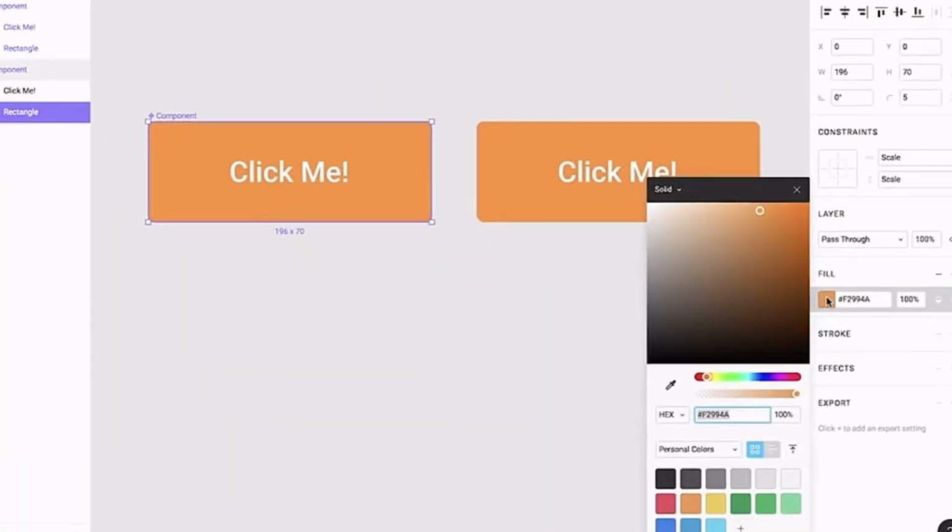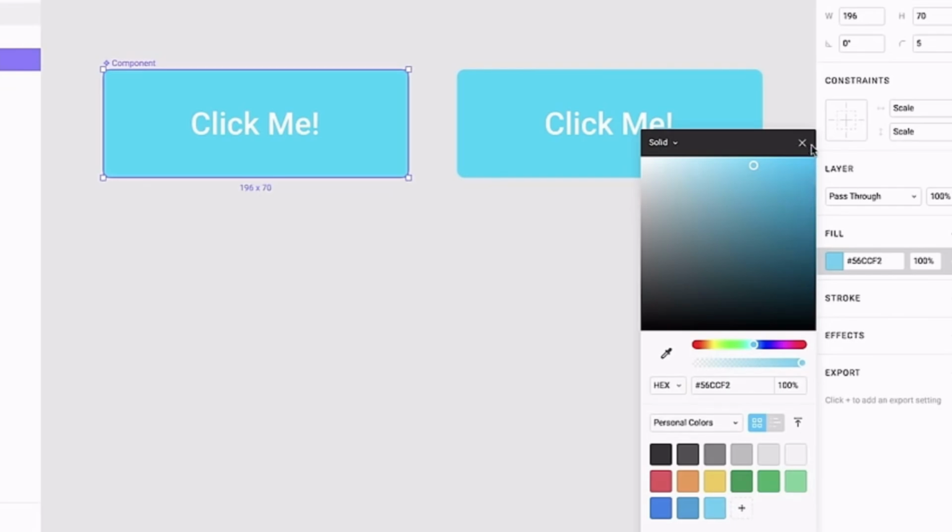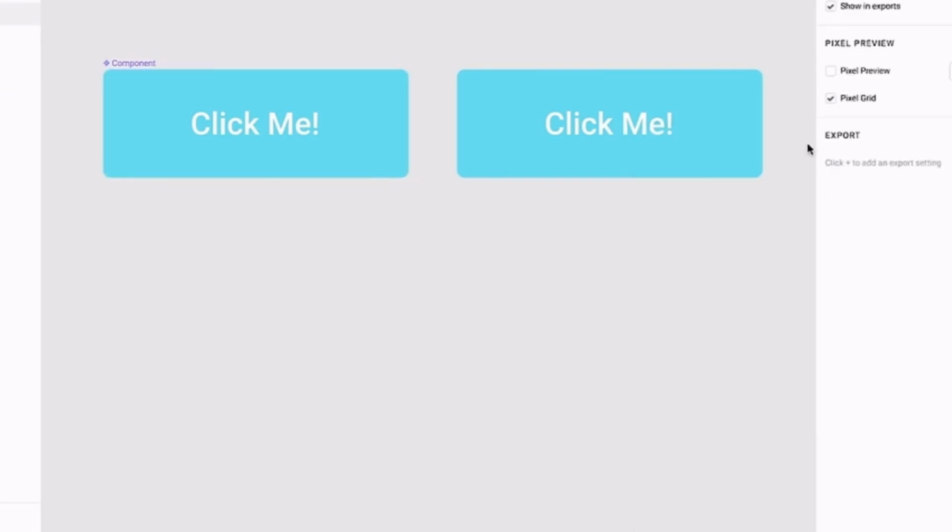If you're working on a mobile app with lots of screens and a consistent navigation, consider making the navigation a component. For those who don't know, a component is a smart group with an original master component and copies. Changes in the master component are reflected in the copies. Components have a wide range of functionalities, which you'll delve into more when creating a design system. For now, you only need the basic functionality.